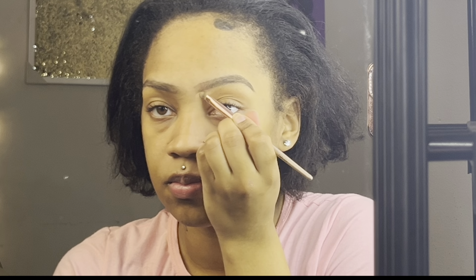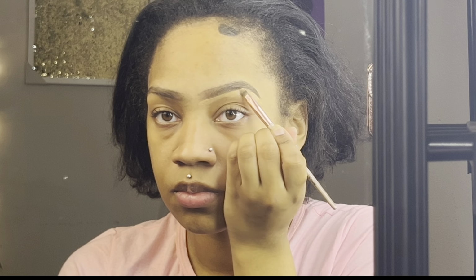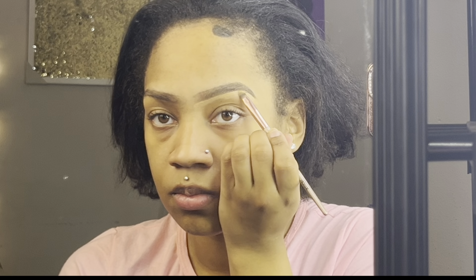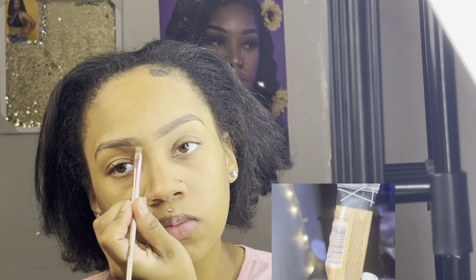Okay, so when I do my brows, I always start on the bottom. I don't know if everyone does, but I do. And I take my darker concealer first, and then go along the shape of my eyebrows. The concealer that I'm using right now is my LA Girl Pro Conceal. And I'm using the color medium beige.